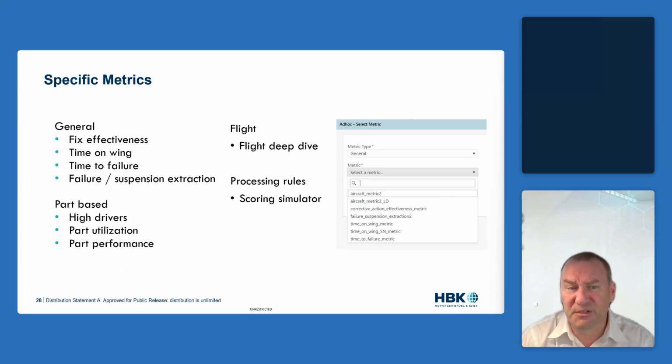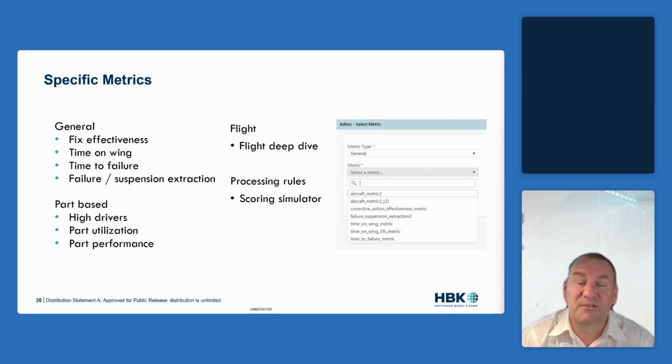Our failure suspension extraction work, particularly important for feeding Weibull and RGA analysis. We basically build up the data sets by looking specifically at the information available in the maintenance actions to gather that. And I'll tell you, that can be a real challenge when you're missing things like serial numbers and part numbers in the maintenance actions.